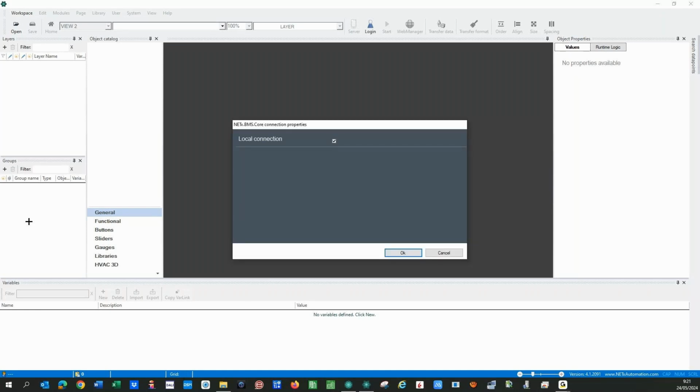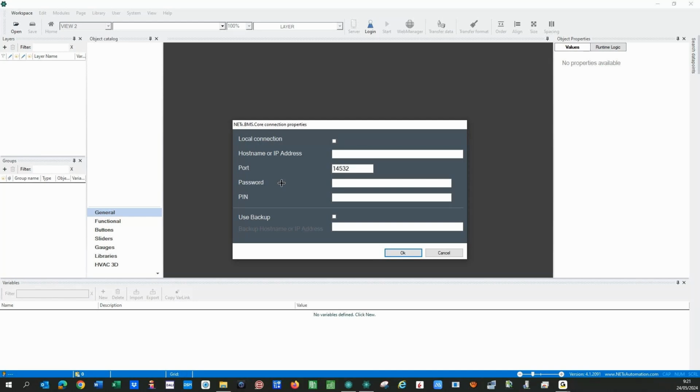So now we have my visualization editor, again with a lot of windows. I have to explain a lot of these windows, but the very first thing to see is these connection properties to the core, the NETx BMS core connection properties. If it's a local connection, nothing to do, just say okay. If it's not a local connection, then you have to put the host name or the IP address of this element. The port is the VNET port, 14532, the port for the VNET protocol, the internal NETx automation protocol, much more reliable than, for example, OPC DA, DCOM configurations and all these things.